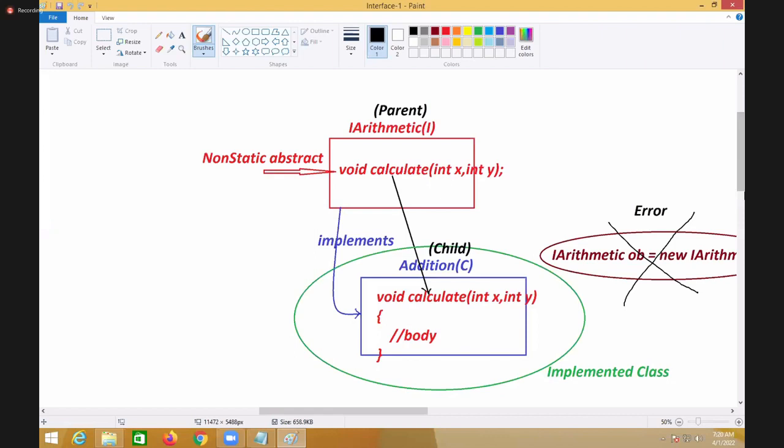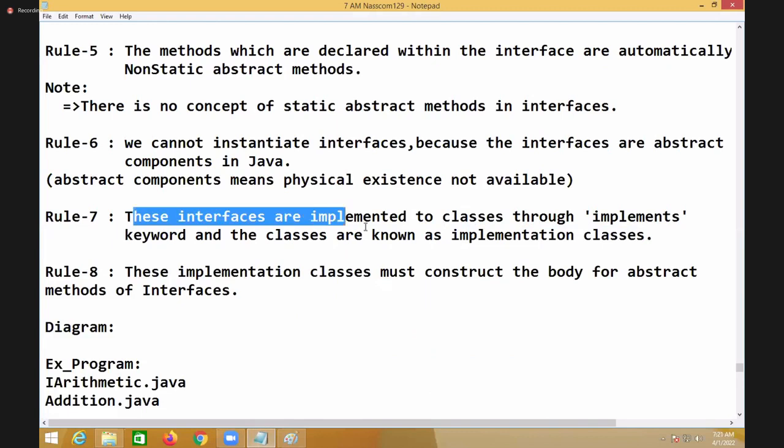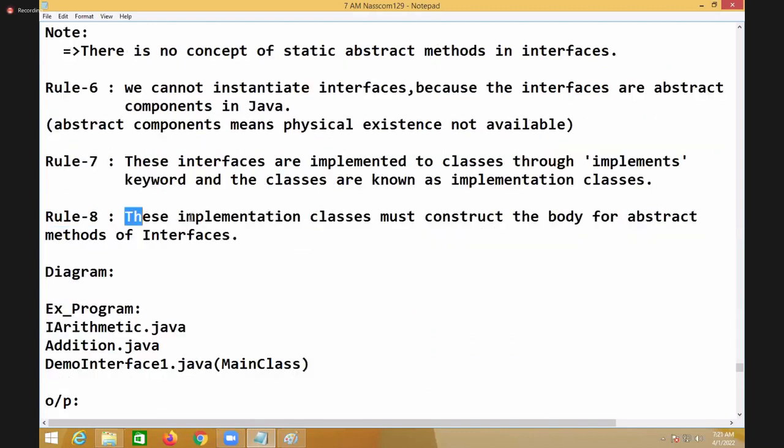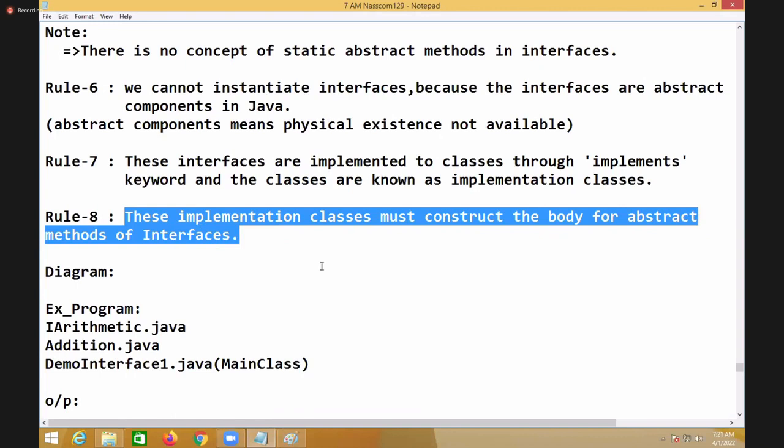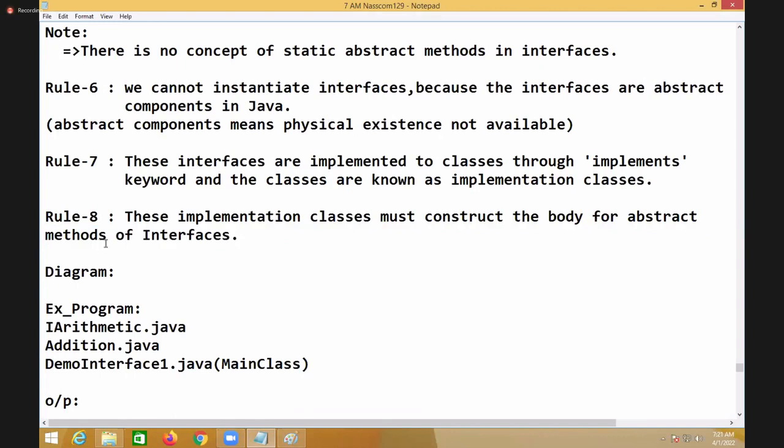Interface to one class implements: the interface is the parent and the class is the child. So here also it is a parent-child relation only. Now, by terminology, you call it an implementation class. These implementation classes must construct the body for the abstract methods of the interface. So the duty of the implementation class is to construct the body for abstract methods.